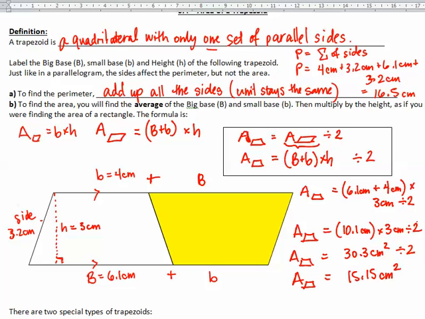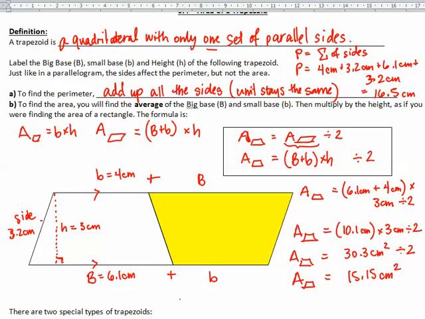So let's just recap. When we're looking at a trapezoid, the perimeter is still the distance around and it's still in centimeters. The area of a trapezoid, however, is a little bit tricky. What I need to do is double it to make it a giant parallelogram as we found it. Add the two bases together to find the big, gigantic base of the parallelogram. Find big base plus small base times the height to find the big parallelogram. Then we cut it in half to find only half of it, which is the trapezoid. So that's 15.15 centimeters squared.